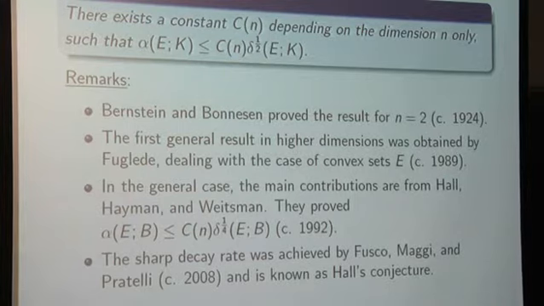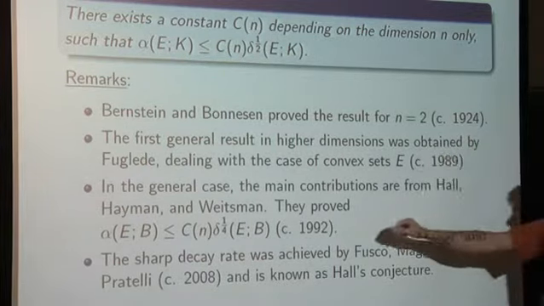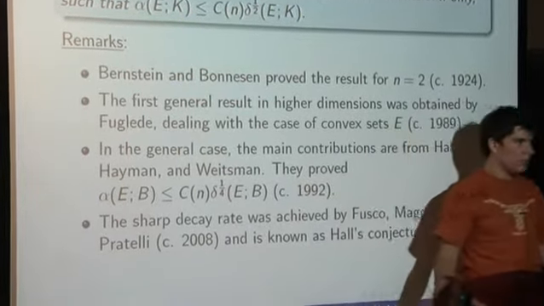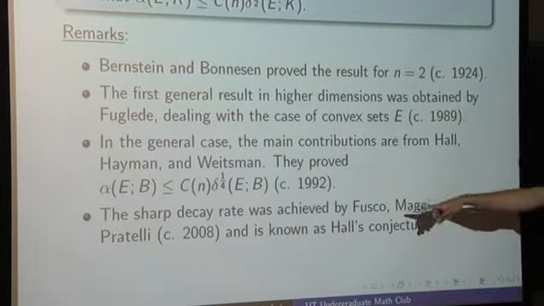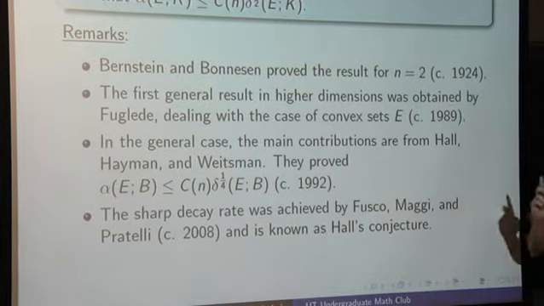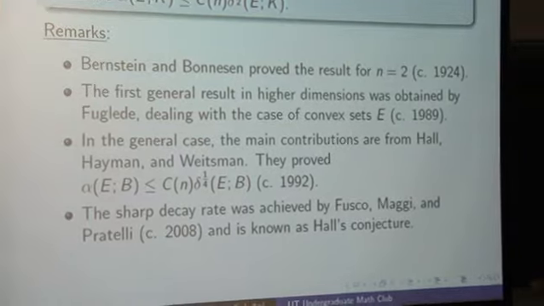That was good. But then they were like, you know, we only care for delta small. So the bigger the exponent, the better. Right? We only care for delta for sure less than 1. So Hall conjectured, he said, you know what, I don't think 1/4 is the best constant that you can get. He said, I think 1/2 is.